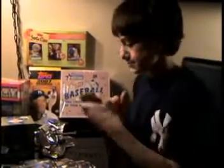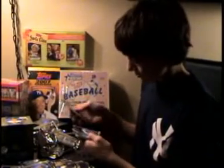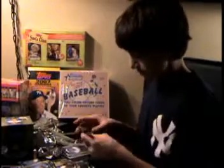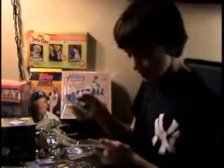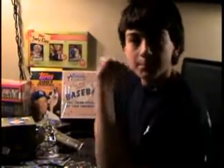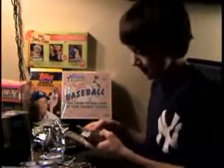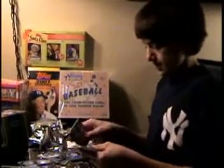One more pack — last one. Bo Jackson, Torii Hunter, Javy Lopez, Denny Graves. Not numbered but it's bordered. Mike Mussina and Alfonso Soriano. All these cards are for trade. I do keep all my Yankees base. Big, big hits — I'll show you the two hits once again. The dual bat, and the sweet Harmon Killebrew jersey bat. Thanks guys, bye.